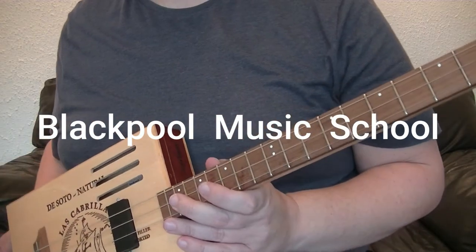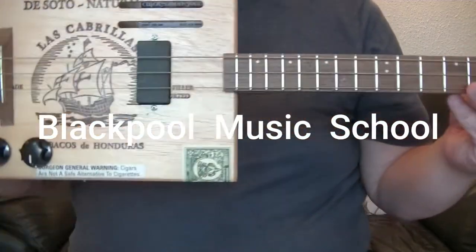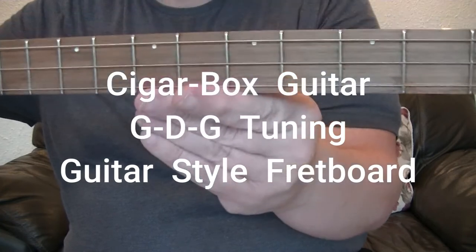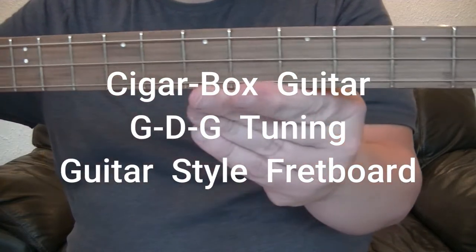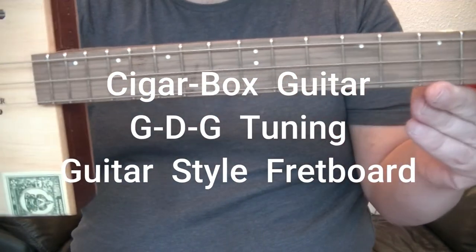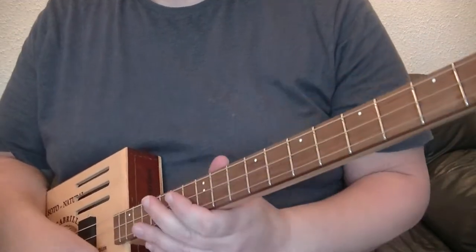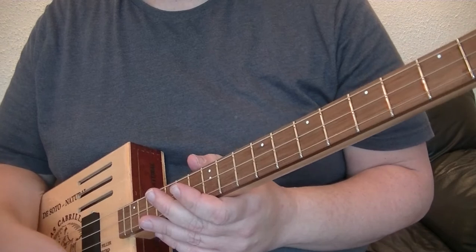Welcome to this Blackpool Music School video all about cigar box guitars. For this video, you will need a three string cigar box guitar with fret spacing like that. This is a different fret spacing to my other cigar box guitar video. This is a fret spacing that you'd find on a guitar, banjo, mandolin or ukulele.